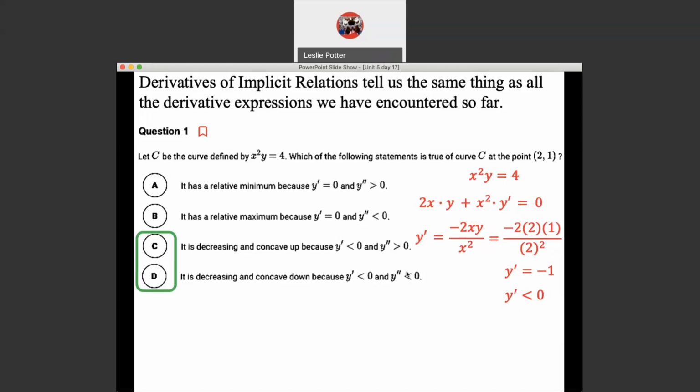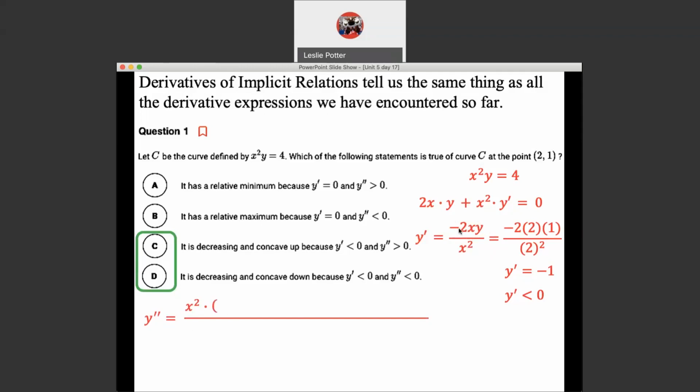Okay, so here is my first derivative. We need some information about the second derivative. So we're going to differentiate this expression, negative 2xy over x squared, using the quotient rule. And when we differentiate the numerator, we have negative 2x times y. So we're going to need the product rule up here. So we know that the quotient rule is low d high minus high d low over low squared. So we have low, which is x squared, times d high. So this is where we need the product rule.